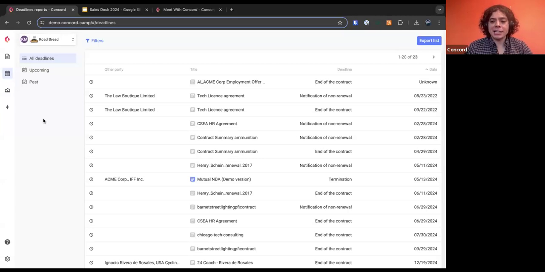So here I am in the deadlines area, as you can probably see. I can go ahead and start to add different filters and things to tailor what reports I'm seeing, similar to the reporting area or the inbox, but they're a little more specific here. So I've got that tags area first off, where I can start adding tags and filter according to tags I have in my system. Most of you are probably familiar with tags. If you're not familiar, I highly recommend getting familiar and utilizing them as much as you can.